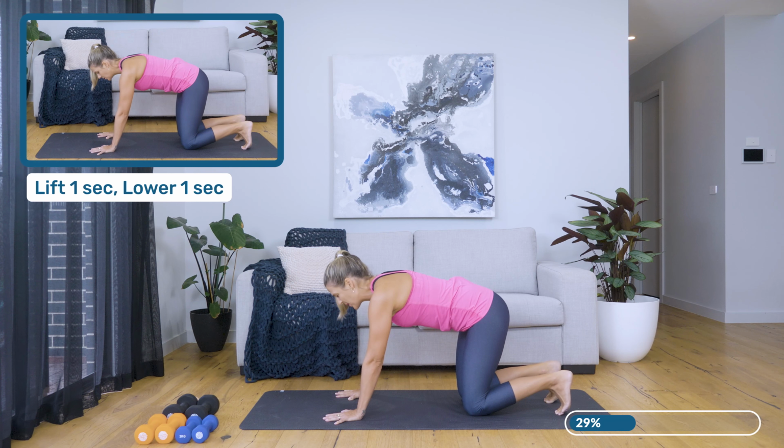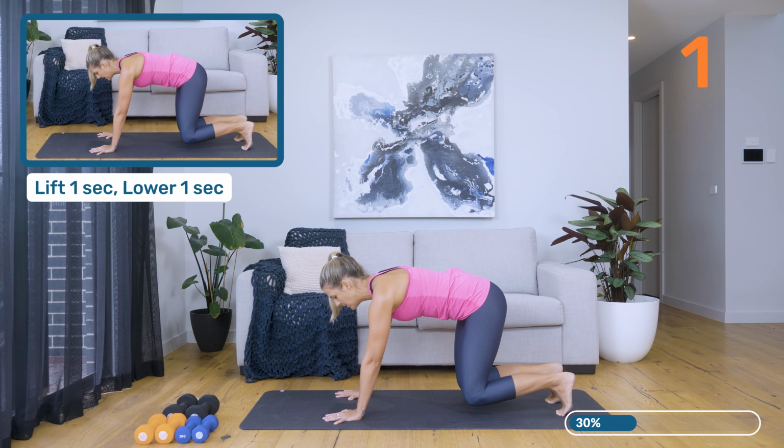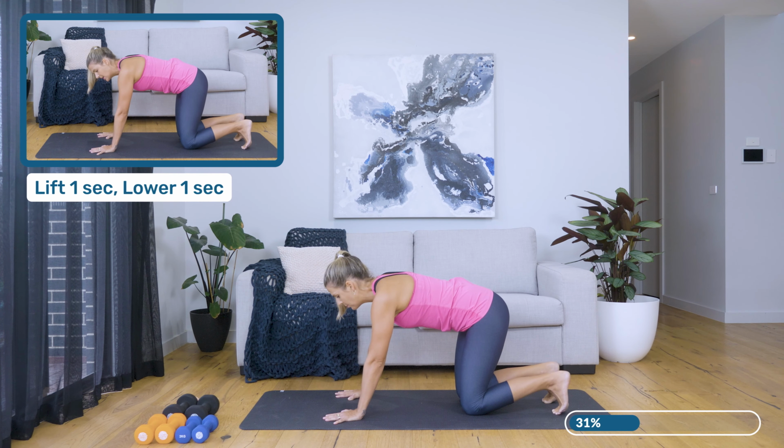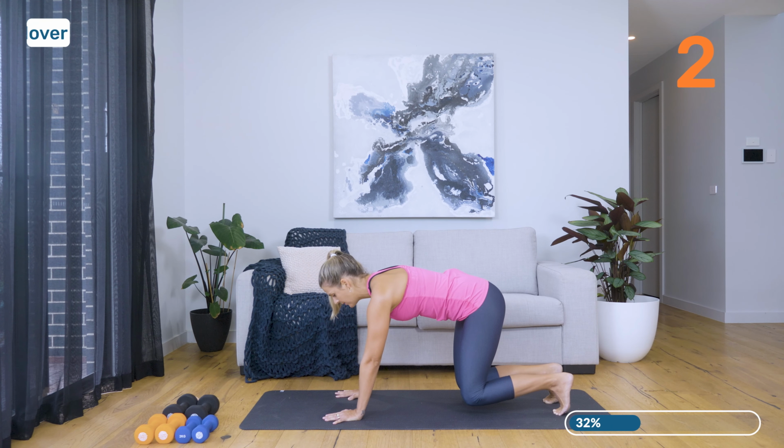So off we go, breathe in, prepare. Exhale, and we're gonna stay here. Again, there will be a modification. If this feels too hard that you can't keep the core connection, then feel free, just lower back down, to just raise up and down, but a modification will come up in the corner. So we're gonna breathe in, exhale, press the floor away, lift those knees, and stay here. So we're just going to continue to breathe nice and stable.